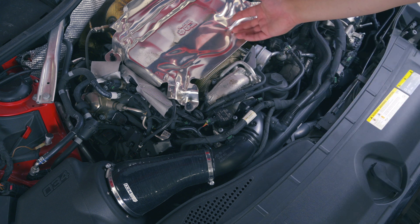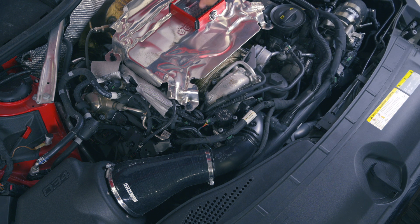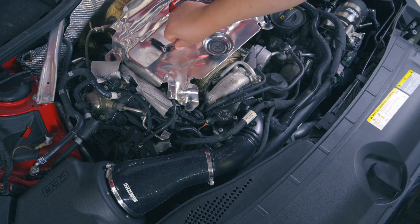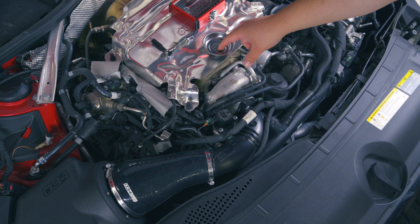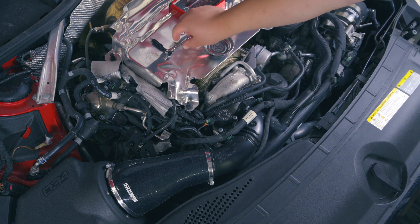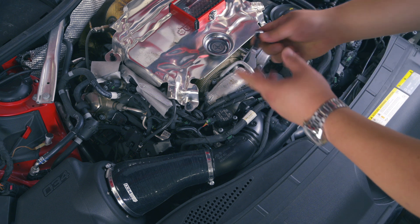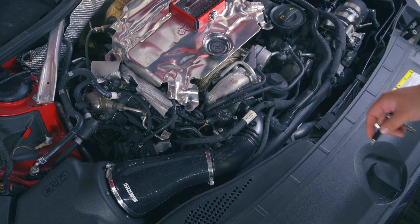In my case, mine is already cooled to the touch, so I can put things on there. But obviously, if the engine is hot, you've got to be careful working around it. The tools I'm using today are a little magnetic holder so that my bolts don't go flying around everywhere, a little socket kit with some different bits, a ratchet wrench with a little extension, and a T30 Torx bit at the end of it to take our fasteners off.